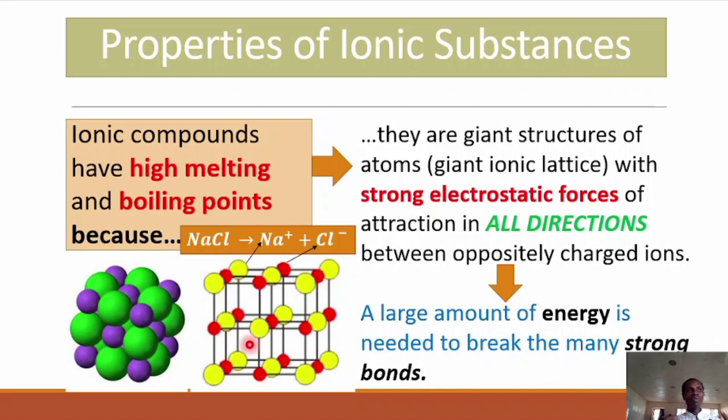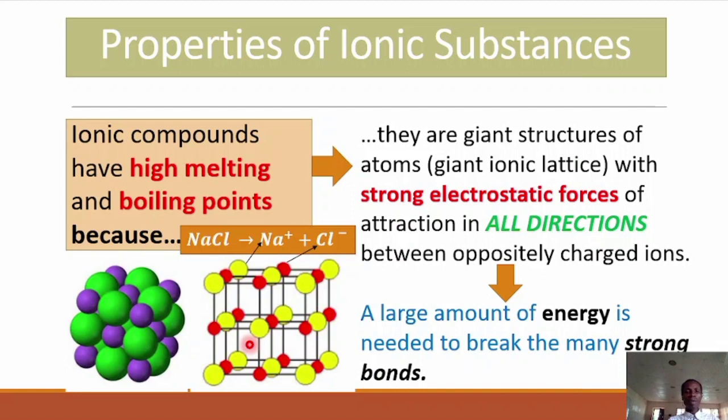Now, if you want to melt a substance, the first thing that will happen is that you have to overcome the force holding the molecules of that substance together. So, for you to melt an ionic compound, you have to overcome all the electrostatic forces holding it together before the substance will be able to melt. Because of the presence of this strong electrostatic force of attraction between the ions of an ionic compound, an ionic compound will have a high melting point, because we require higher energy to overcome that strong electrostatic force. This is why ionic compounds have high melting and boiling points.